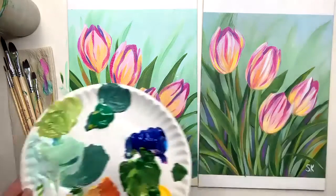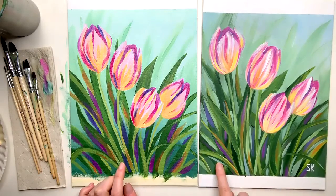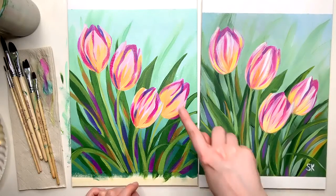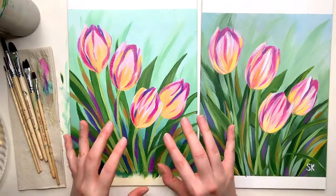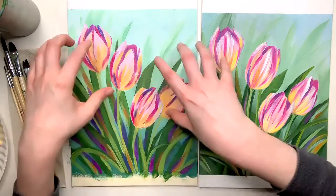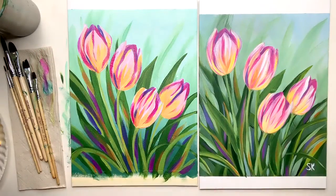And you'll notice that it gets kind of messy right around here. So I'm going to show you how to add just a few little pops of this teal color that we used for our background, just so it's not distracting you from the rest of the piece. It's also going to give this a chance to dry down before we add in our final highlights. So we are very close to being finished now.